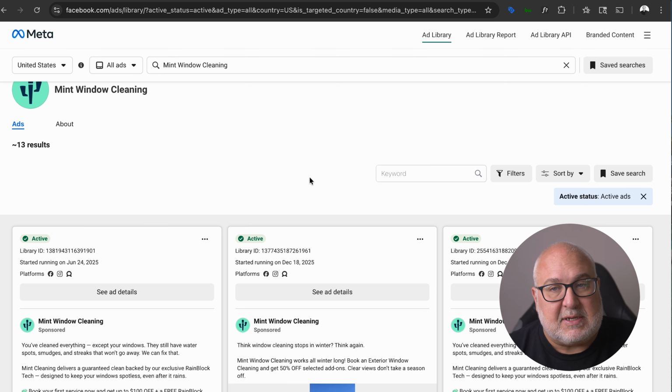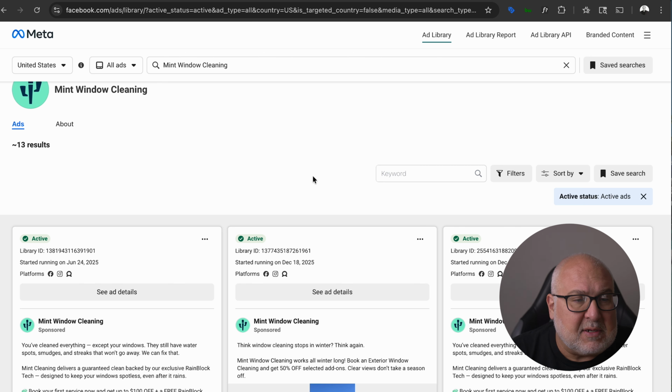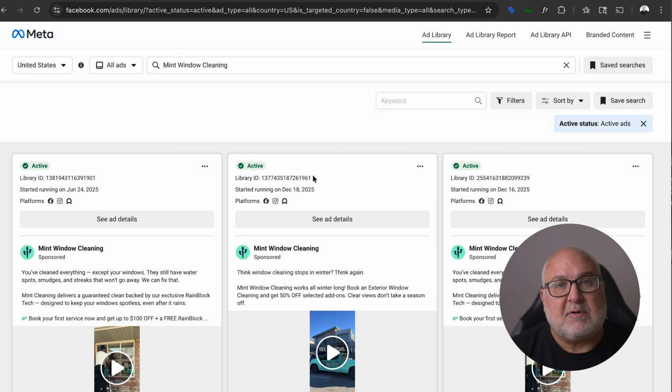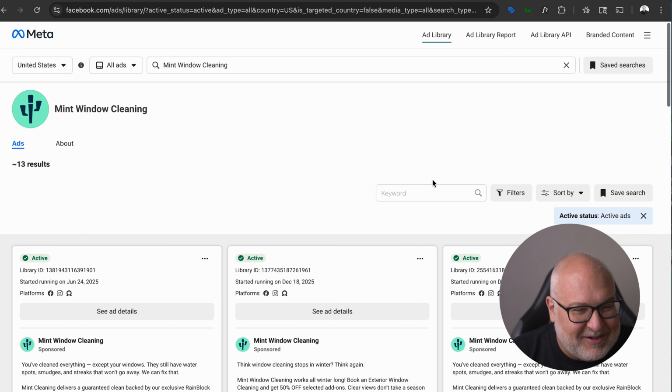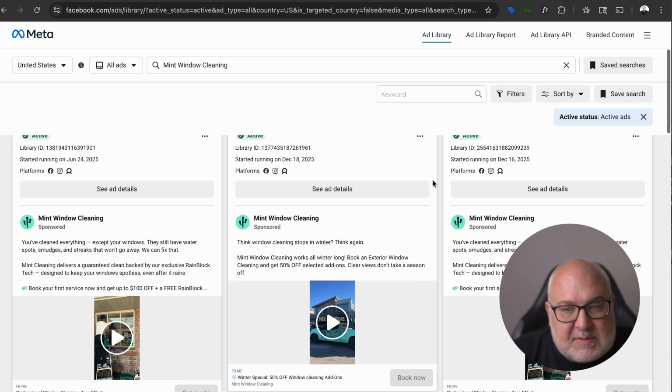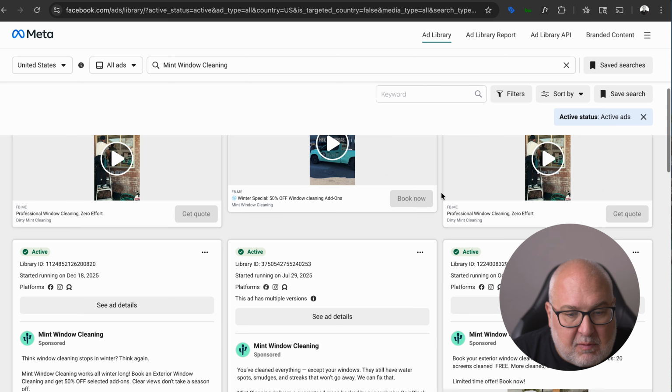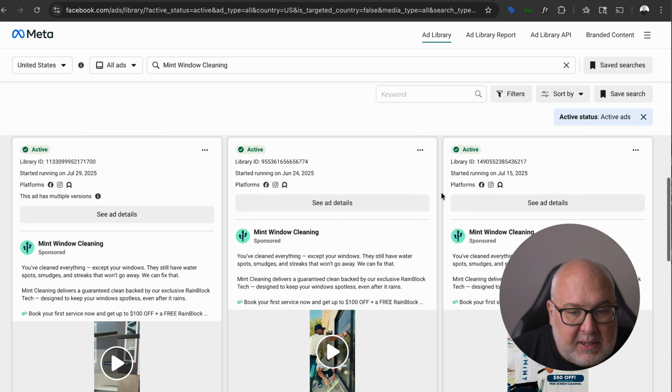If you guys are seeing something different, or if that's not what you're seeing on your end, let me know, because I'd be interested. In typical Facebook fashion, they just make changes and don't communicate them or document them, and sometimes they don't work. So anyway, this shows the active ads that are currently running for this company.